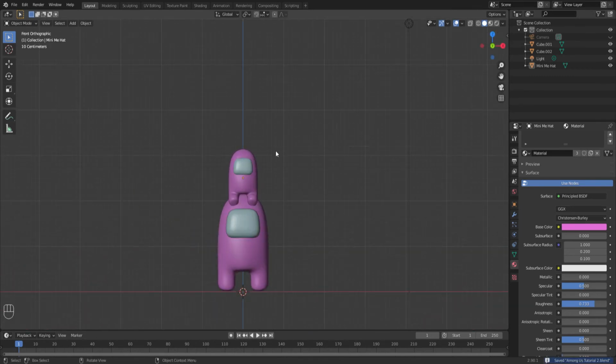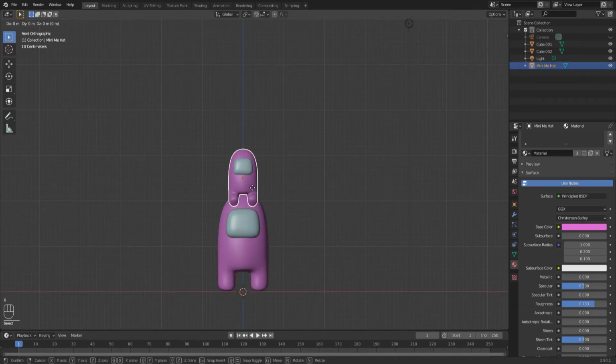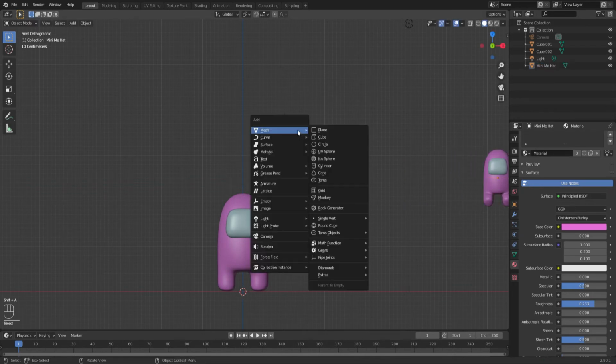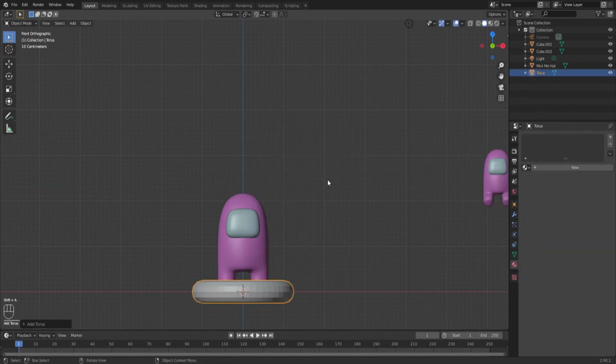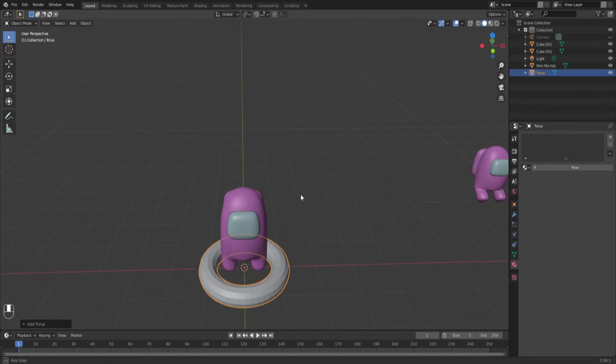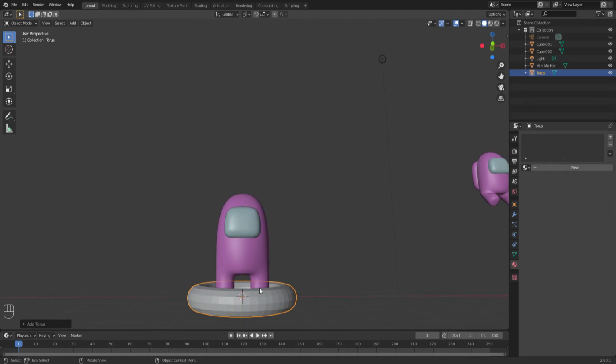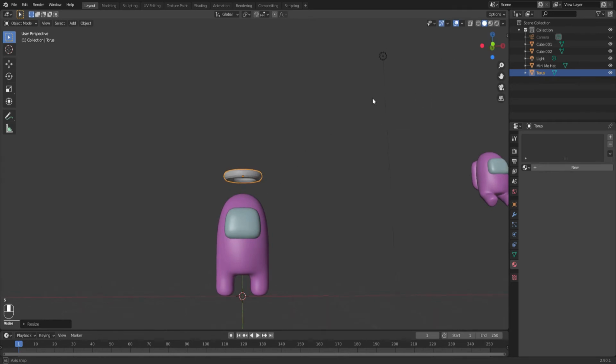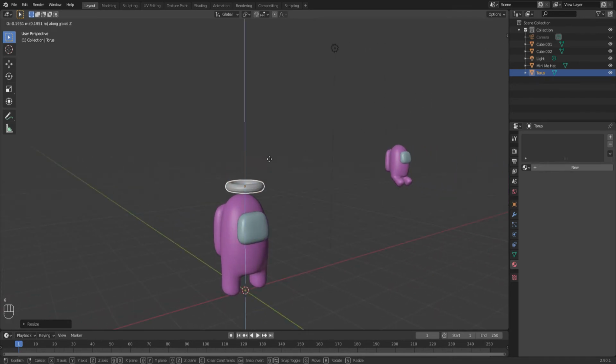But why stop there? Let's create another hat. So just drag them over, get them out of the way for the next one. So let's make our next hat, which is the halo. So select a torus. And I'm just going to leave that size as is, that looks fine. And then I'm just going to shrink it down and fit it just above the head.